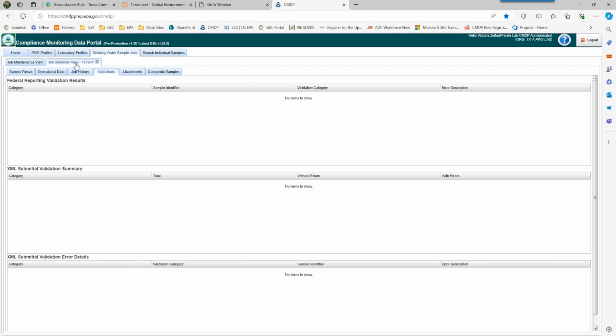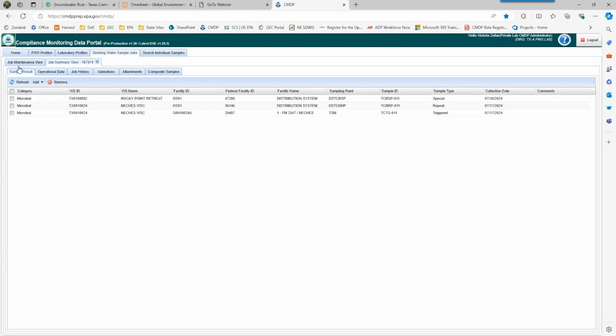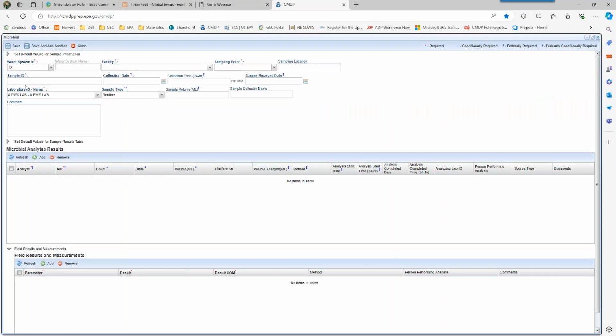And we want to remember not to close the job summary view and go back to sample results, since we have one more to enter, and that is going to be our source sample. So we'll add that.